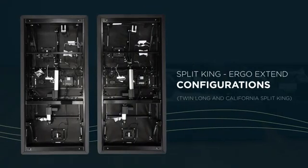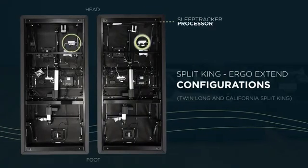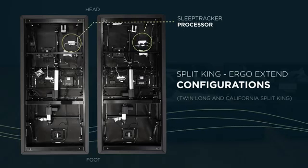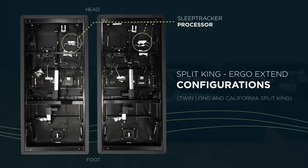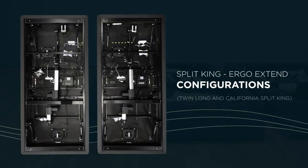Each half of the Split King base, which comes in these configurations, comes with its own pre-installed Sleep Tracker processor. Leaving both connected as is will confuse the Sleep Tracker app and prevent the app from working. So we need to reroute the sensors to make sure they're both plugged into the same processor. Here's how.